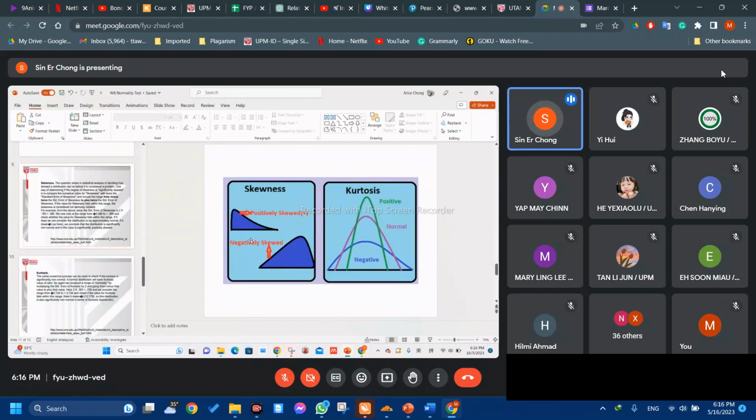In skewness, you see this data, if the data show the graph like this, it is positively skewed. You can see it is skewed to the right. And this one is negatively skewed. For kurtosis, you refer to the bell curve. When the curve is higher, then we have the leptokurtic here.